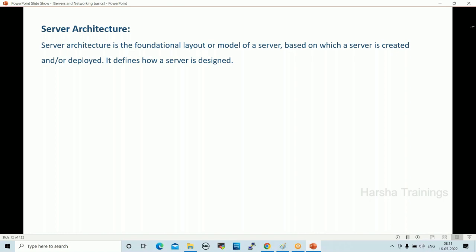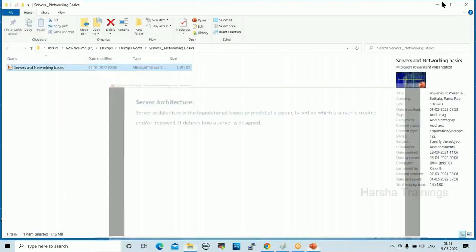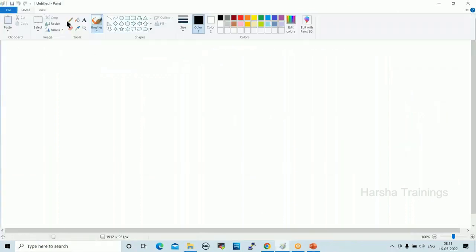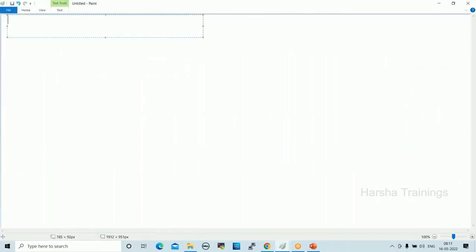Now let us see server architecture, the initial stage of implementation.